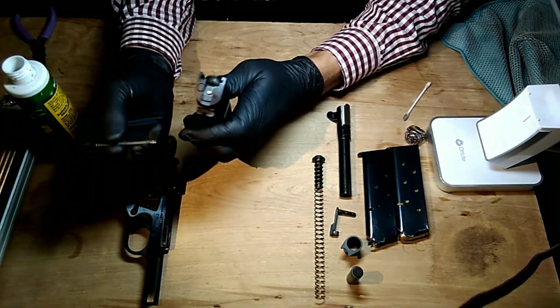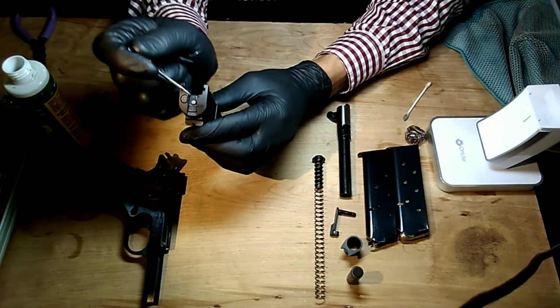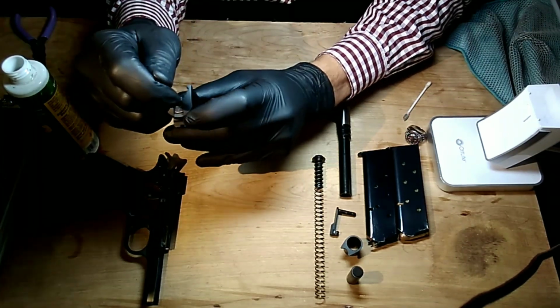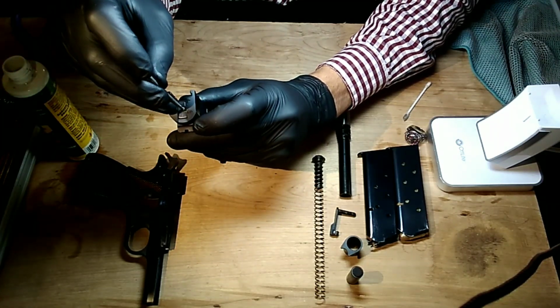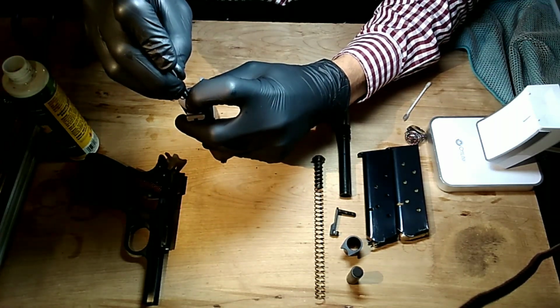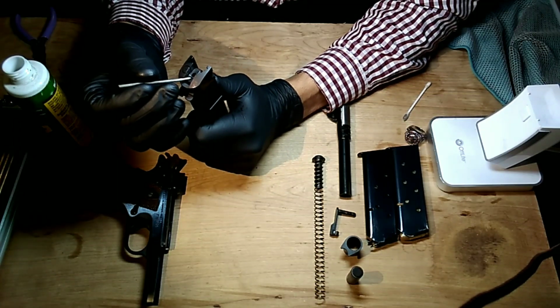The store that I bought this from, that is local to me, the gunsmith showed me how to do this. So I'm going to push down the firing pin with something. I'm just using this homemade kind of steel rod / punch I use on some of my other guns. Just going to push that down. I'm just going to slide this. I'm going to call it retaining plate because I don't know what it actually is.